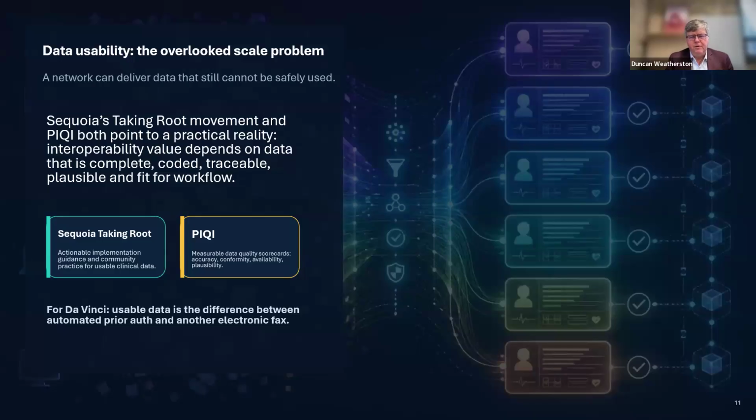So I'm going to touch on these two, but we've got way better experts here. Didi already talked about the Sequoia taking root. We're going to be talking about PIQI after my presentation. But the point here is everything that we're doing is part of a continuum, and there's no one way to have scalable standards. You have to have a community all moving to the same goal with similar vision. And so really what we're talking about here is the importance of community and process. And everybody on this call is part of the community. And subsequently, this is a growing community. We're going to see this as an ongoing trend in the delivery of interoperable care. Next slide, please.